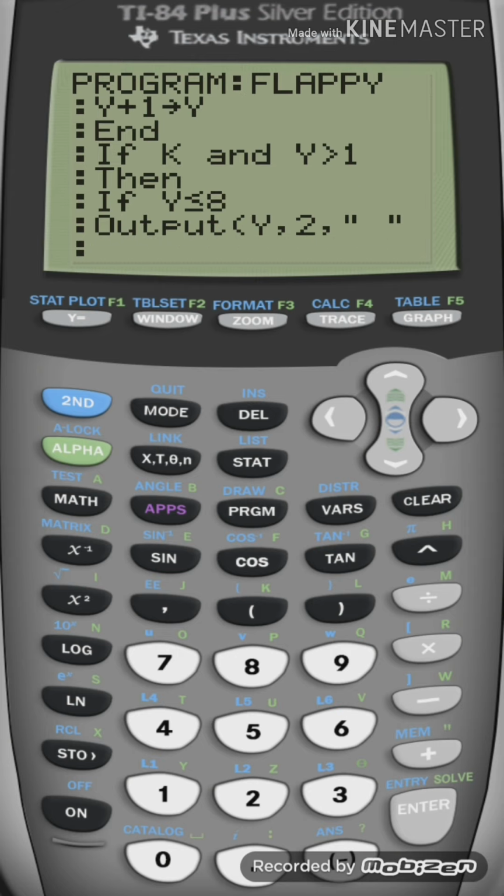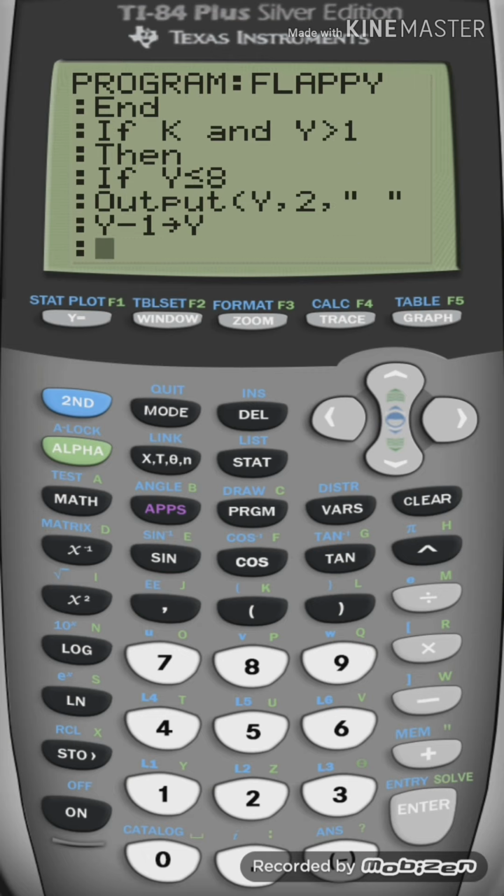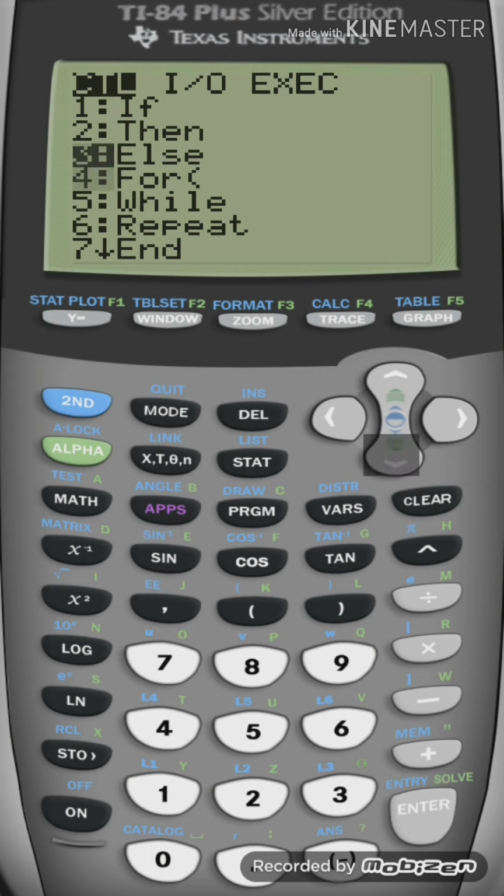Then enter, and we're just about done here, so we're going to do Y minus 1, and store this back into Y.